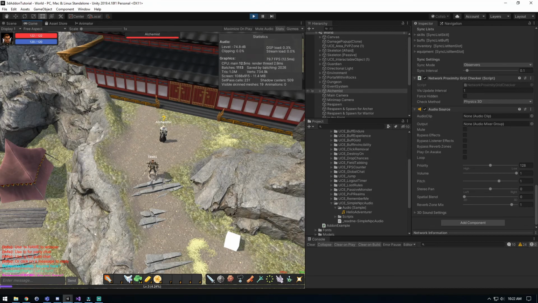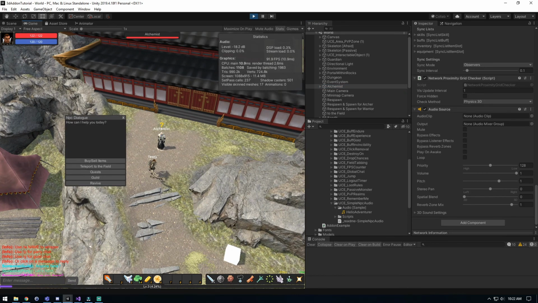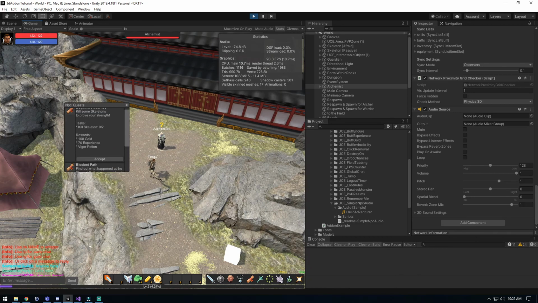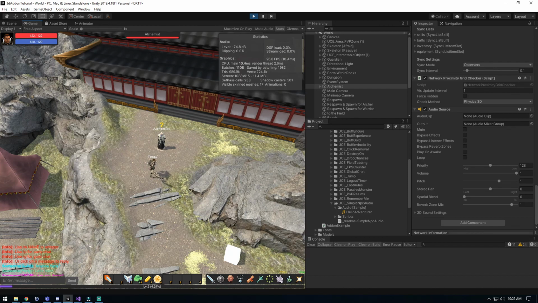Fantastic. So I can easily have any type of introduction you want on interaction with any NPC. I think this will be on every NPC there is, so you can have whatever introductions you want. And then the quest one is pretty simple. When you come in and go to quests, it's going to play it when you go into here. So if you want to ask for help on something or anything like that, that's a perfect place to drop that.